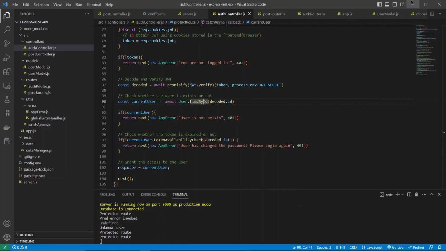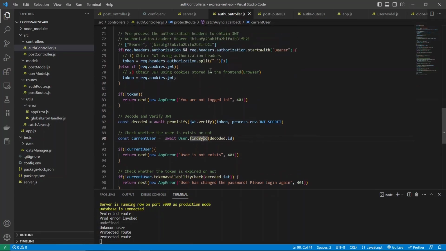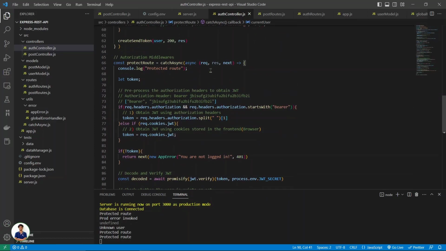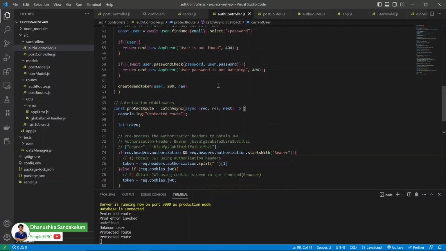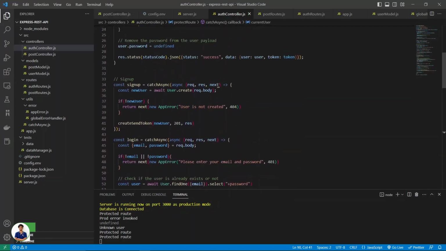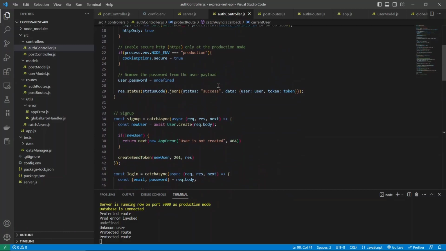Right, so in the previous video we have seen how to implement our protected route middleware, and now we have sort of completed the authentication workflow, but I think it's better to implement role-based authentication as well.